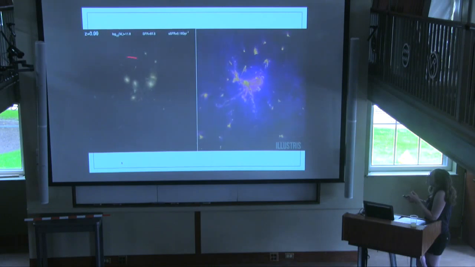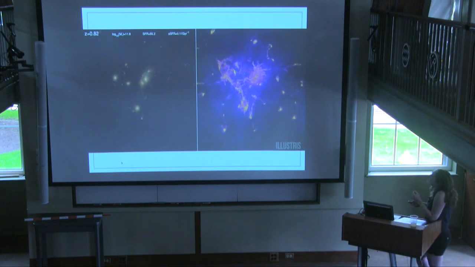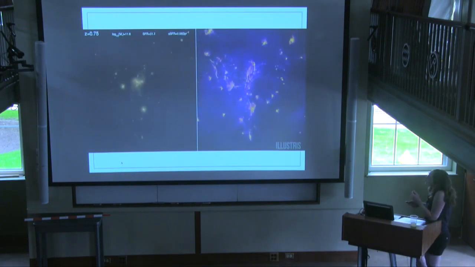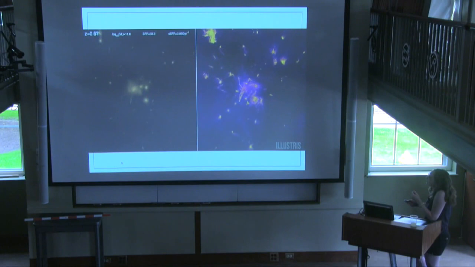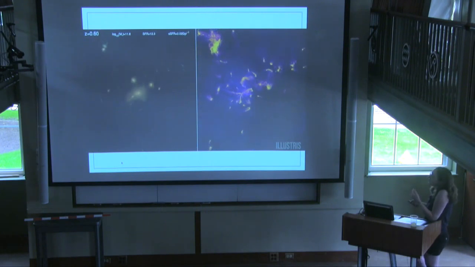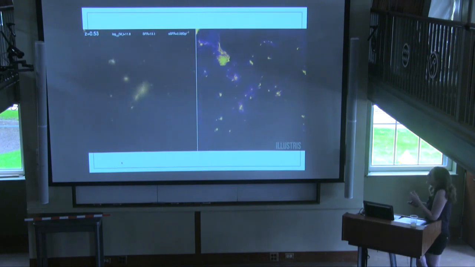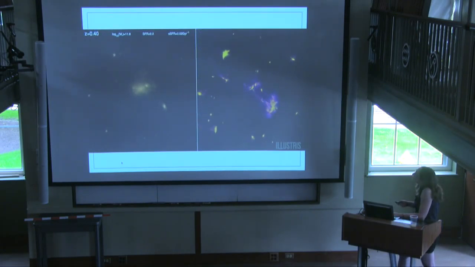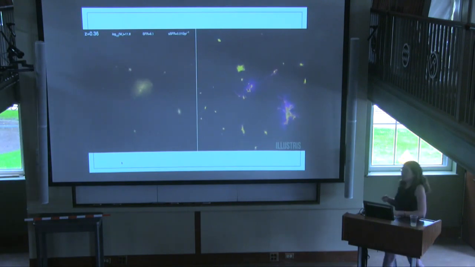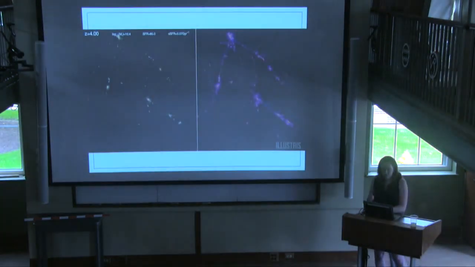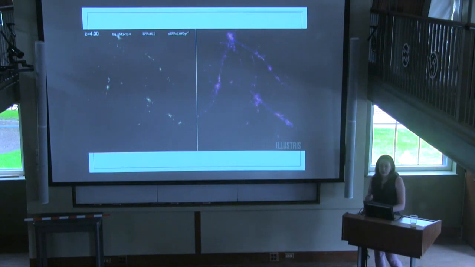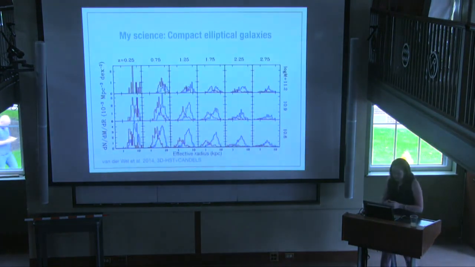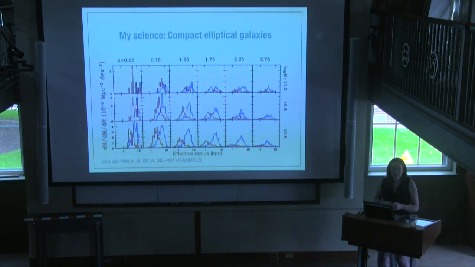So again, this is what we see when we just look through telescopes, and this is all the chaos underlying it. There's another black hole, and we see the coalescence of many, many galaxies coming to form one giant elliptical galaxy at the end of the day. There's a big star-forming spiral galaxy coming by. So again, a similar idea to what I showed you earlier, but happening in a more chaotic and, quote-unquote, natural way. So what is the science that we can do with this?